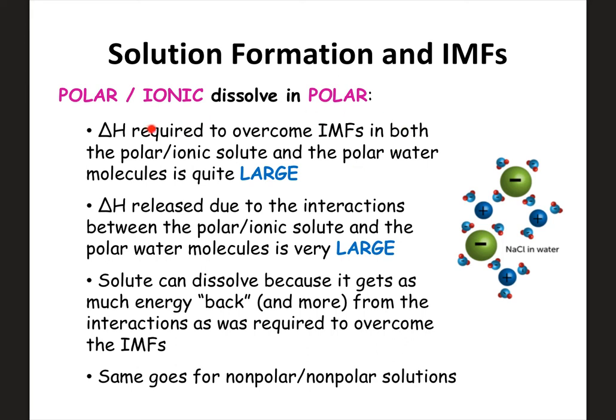It takes energy to separate the IMFs in the solute and the solvent. It takes a lot of energy, but when the solute and the solvent form new IMFs with each other as they dissolve, more energy is given off, is released when these new interactions form. So basically, the reason why the solute dissolves is that enough energy is given back, essentially more than what you actually put in to overcome the IMFs in the solute and the solvent. So it took energy to overcome the IMFs in the solute and the solvent. It's just that when the solute and the solvent interact with each other and form new IMFs, you get more energy back than what you put in.